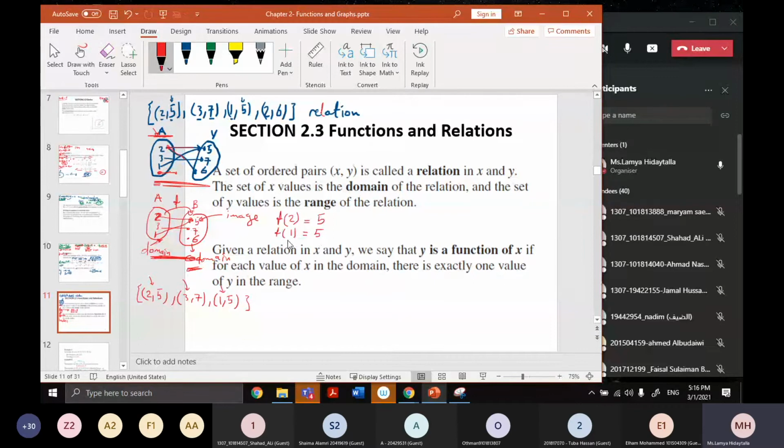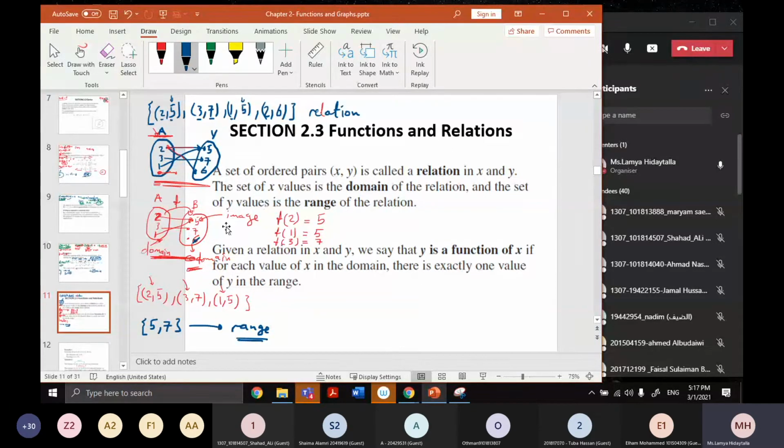No problem. Then f of 3 is equal to what? Equal to 7. So 5 and 7 are images. Is 6 an image? No. It is not an image. Now the set of images, which is what? It has the 5 and the 7. This we call the range of our function. So this is the range of our function.